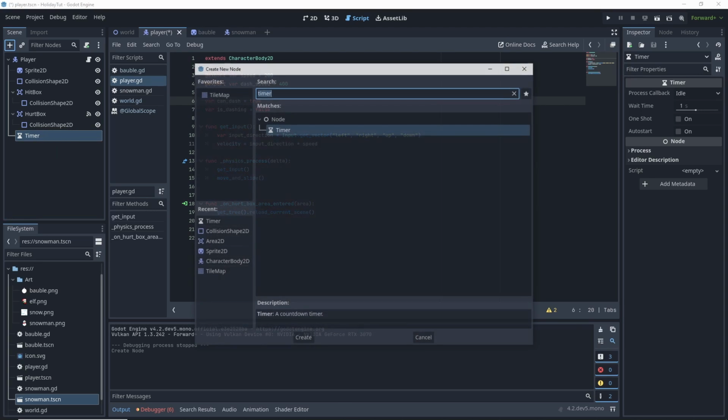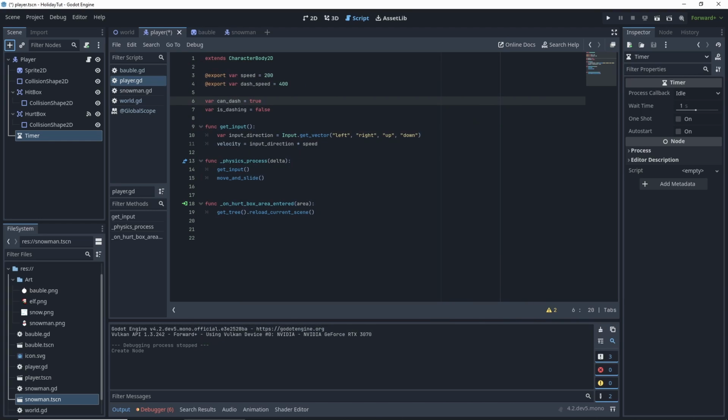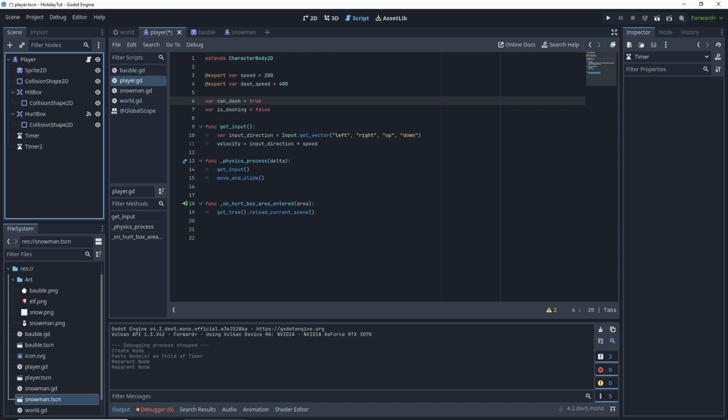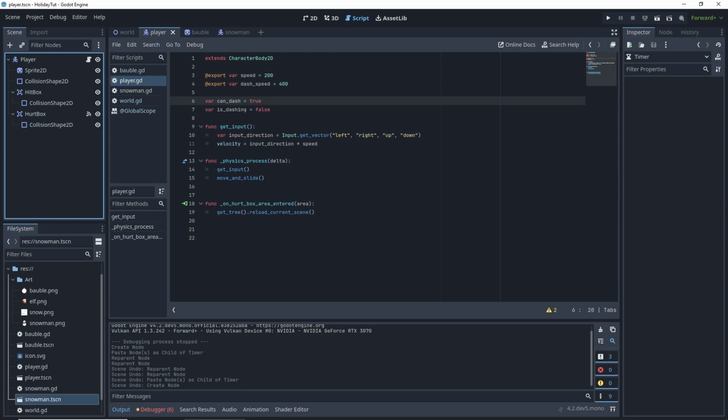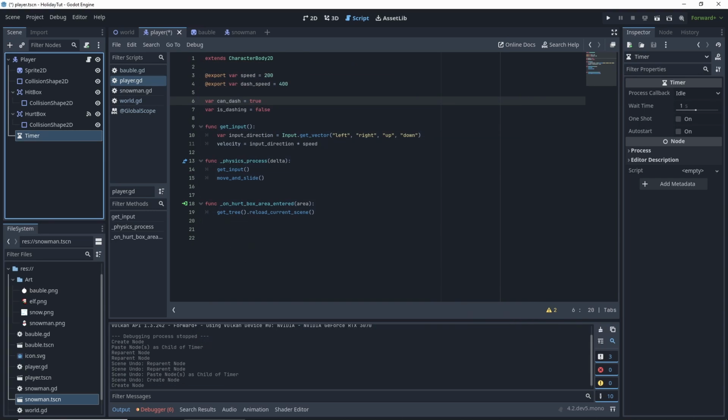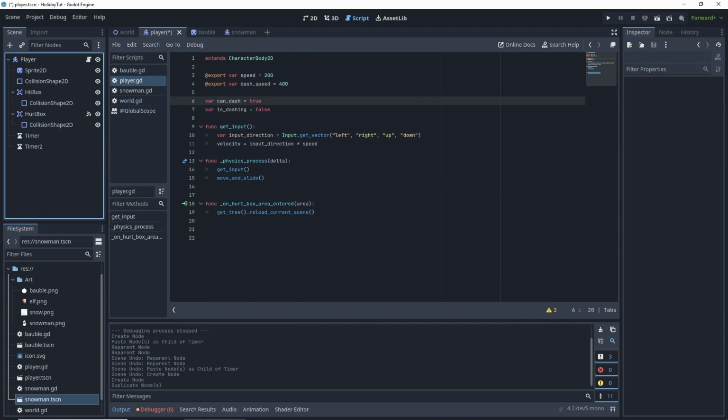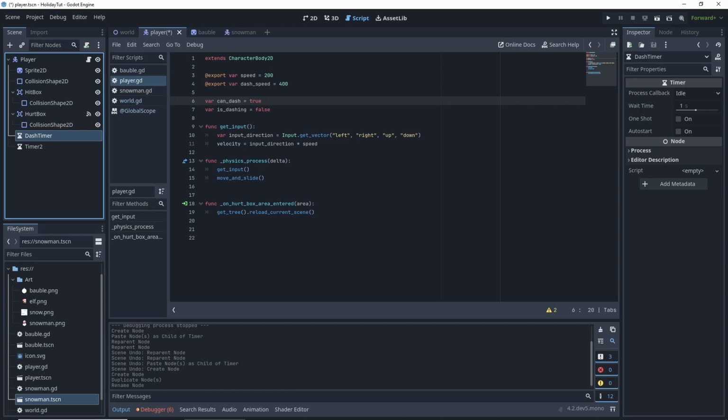So we could add it through here, or we could copy and then Control V. You just click here, Control D, and then you got two timer nodes now. So that duplicates it.